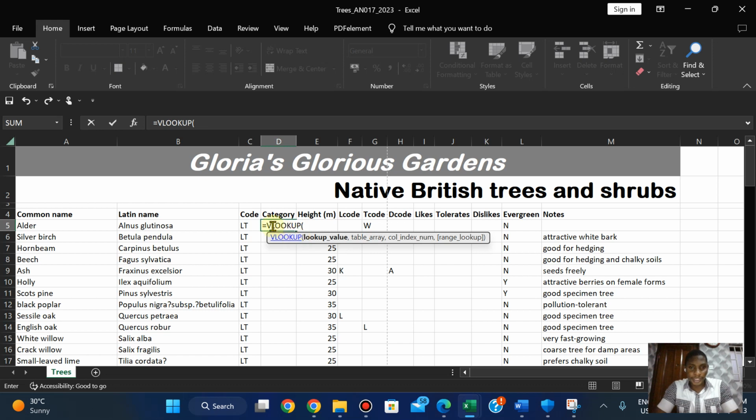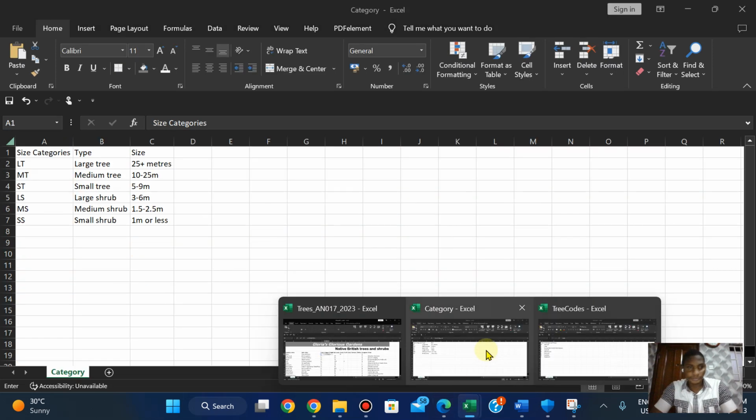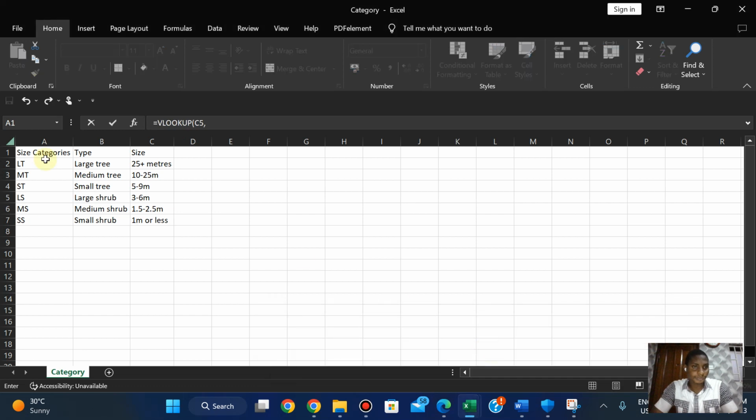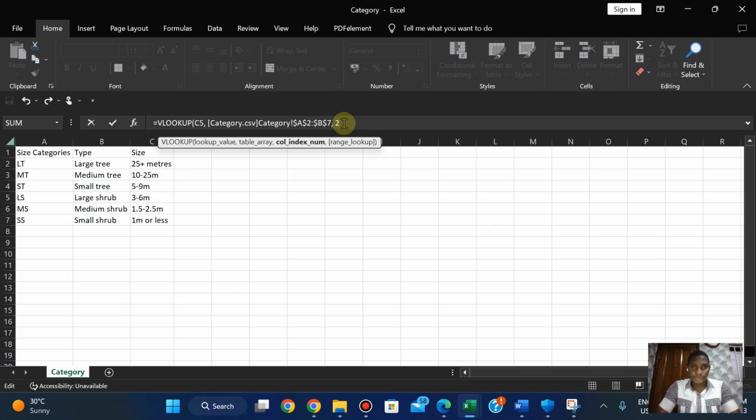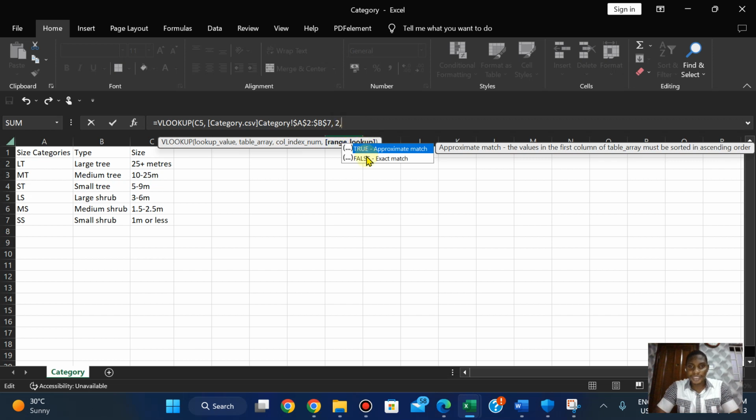Okay, and the lookup value will be this, comma, it's going to be a table array, and we can continue from here, comma, column index is going to be 2, comma, and we need an exact match.